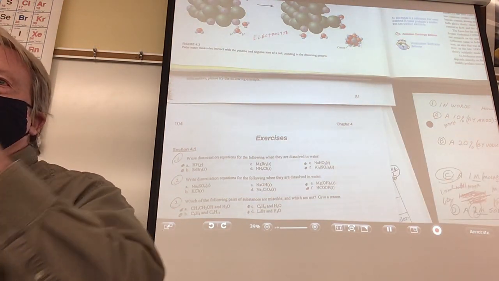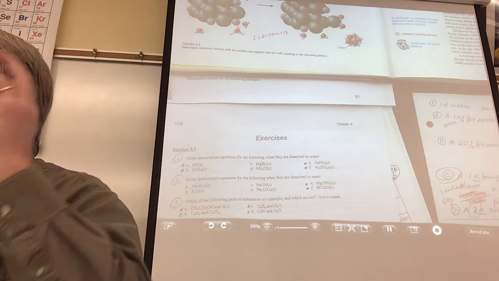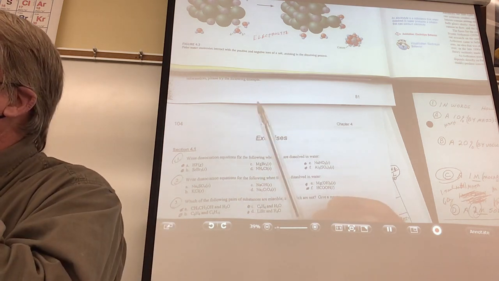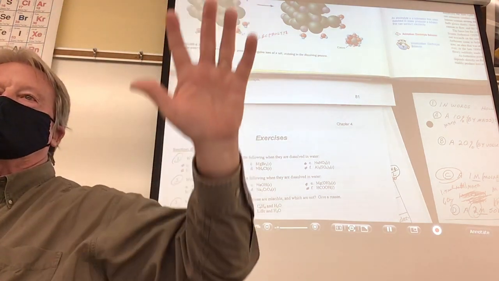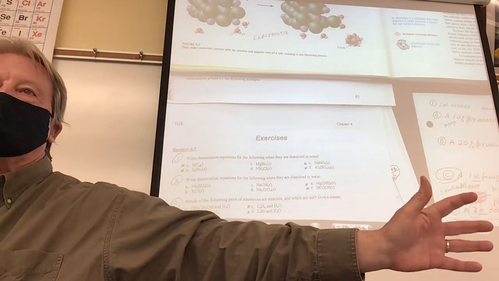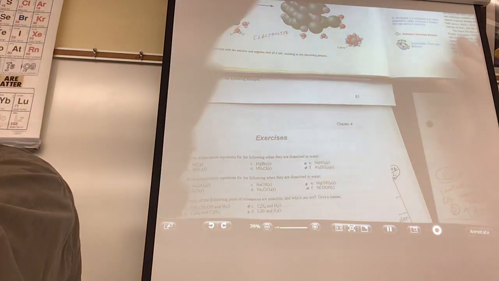And so if you keep taking it apart, you can actually, quote, dissolve this thing, can't you? And it's still there. The ions are still there. They're just so spread out that we have made a solution, haven't we? It's called being in solution. I'm going to show you one more, and then that'll be enough for today.